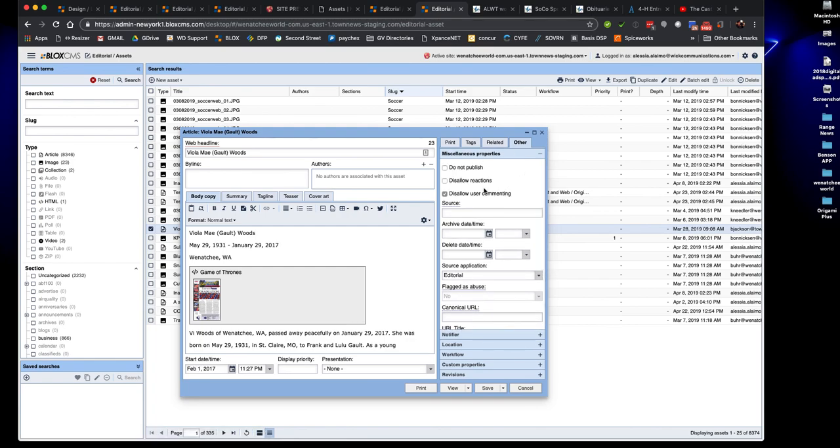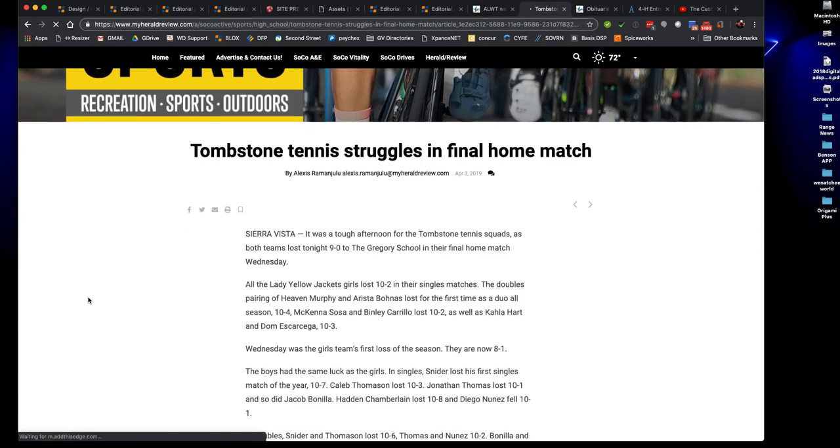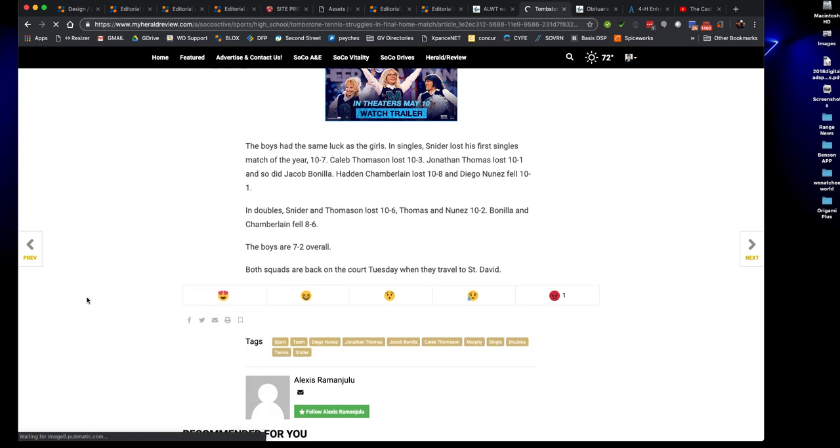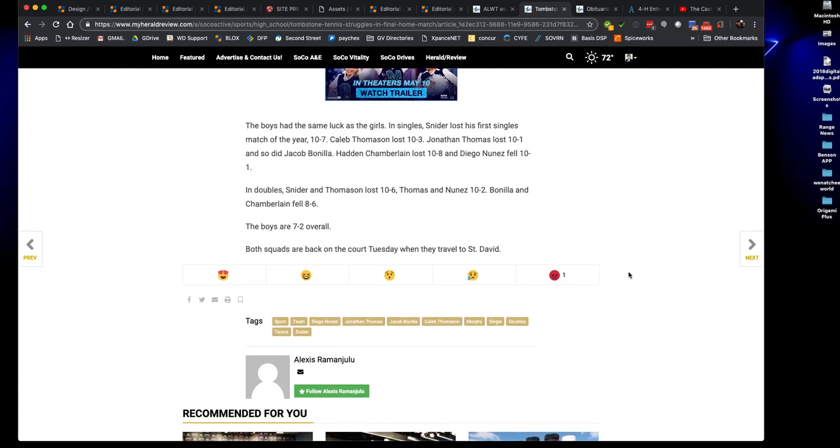We'll talk about do not publish in a minute, but essentially that just doesn't publish online, and it works with workflows that we set up, so we'll go over workflows. Disallow reactions: we've added another interactive way for a user to interact with the story, kind of like a social Facebook like.